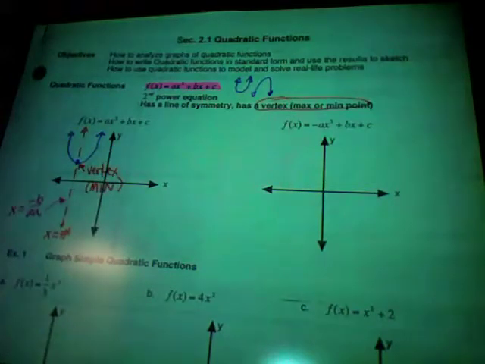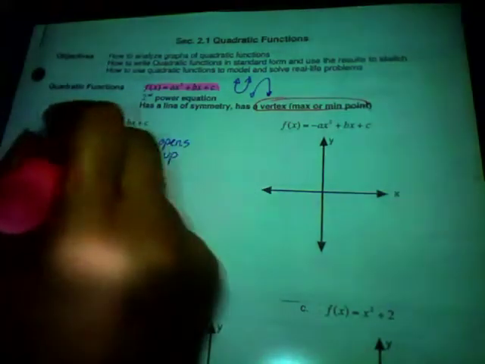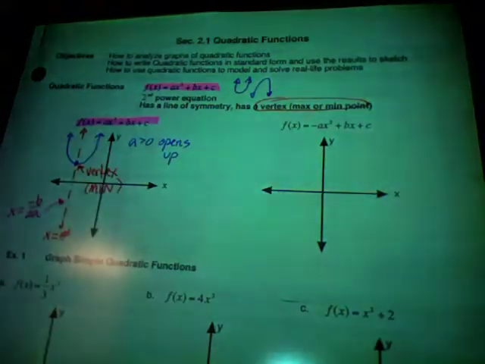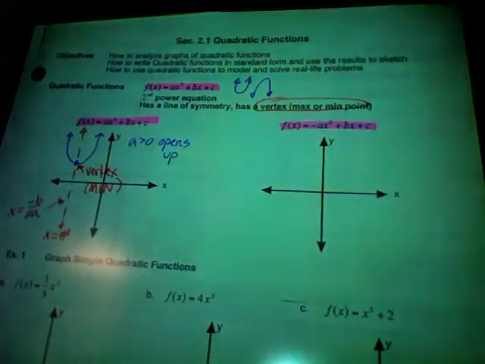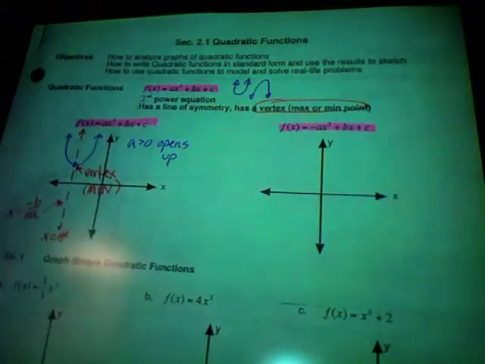All right, so the other thing I want you to add on here is whenever A is greater than 0, it opens what? A is greater than 0, positive number, it opens up. So this is all for this function here. Now, question. What if it's greater than or equal to? If it's equal to 0, then you're not going to have an x squared. Then if it's equal to 0, you're going to have bx plus c, then won't that be linear? Yeah. Does that make sense? So it is not going to be equal to 0. If it is, it's not a quadratic.